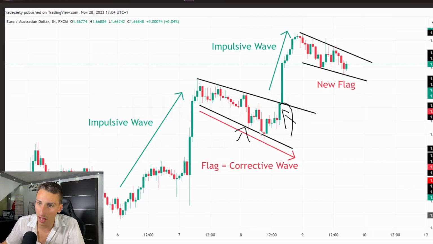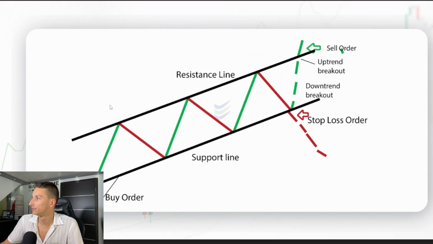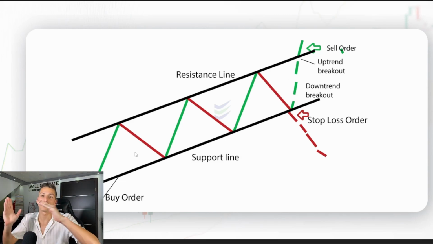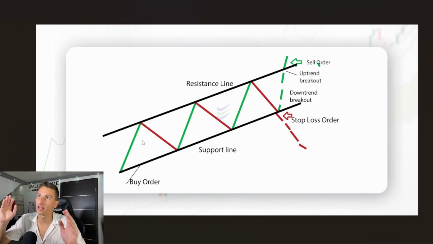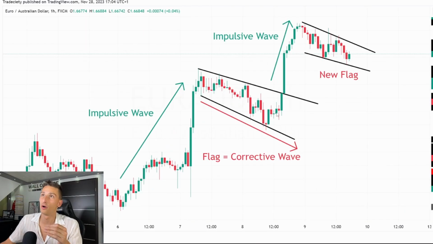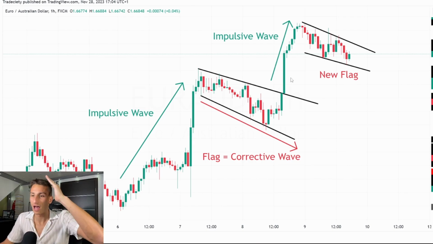Then confusing a bull flag with a rising channel or a wedge. This is a wedge, so you can see that we stay in a channel in this uptrend, in a bullish trend, and it's absolutely not the same thing as a bull flag. Because with a bull flag, we are retracing and pulling back to the downside. It's cleaner and more visual, while this is just a channel to the upside. So that's a wedge, an uptrend channel, and this is a bull flag, where we break this uptrend, shape a flag and come back again to the upside.